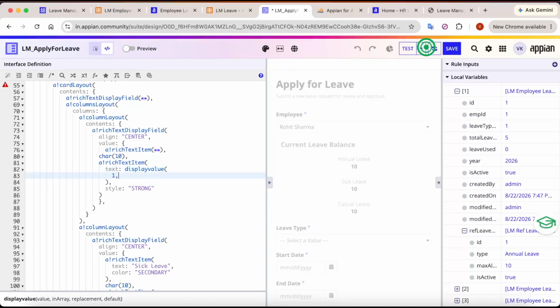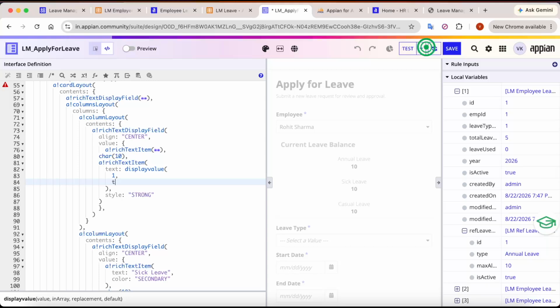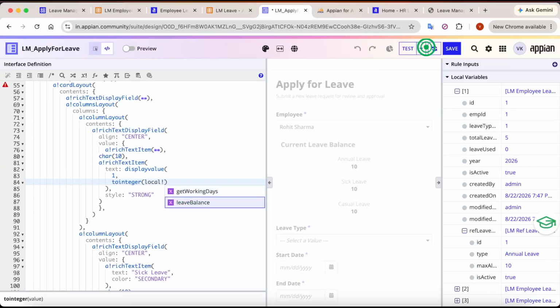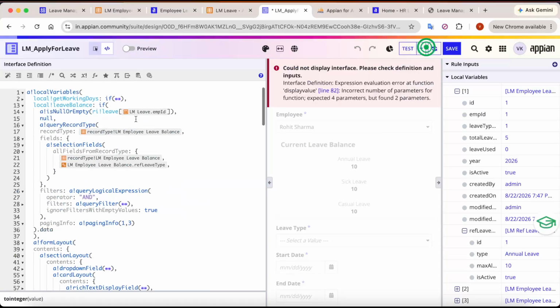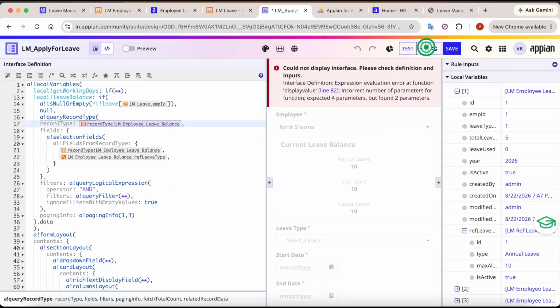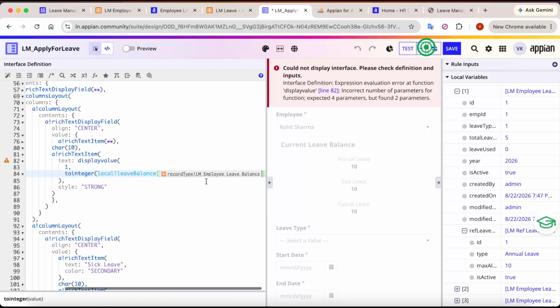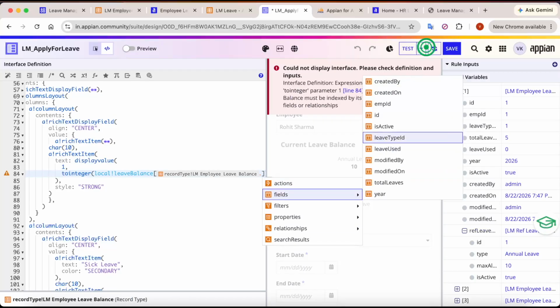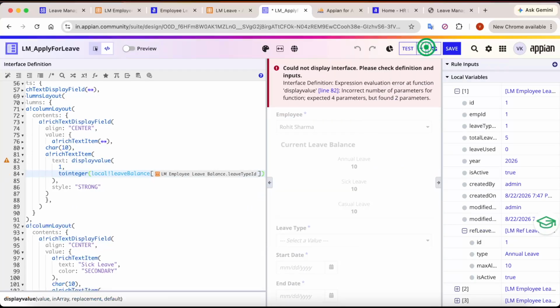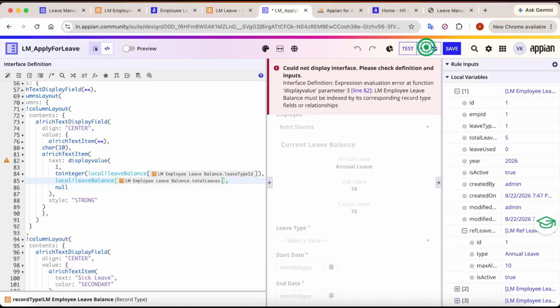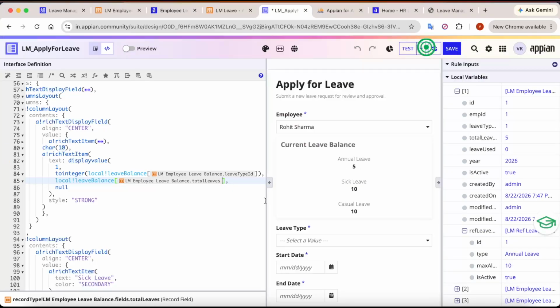The value that we are looking for is 1, and the array in which we are looking for, so 2 integer local bank leave balance, and then we have to use this whole record type here. Okay, and let's paste it here, leave balance dot type id. Okay, and just okay, and from here we just have to show what is the name of this here. So total leaves, as of now how many leaves they have, that one we have to show.